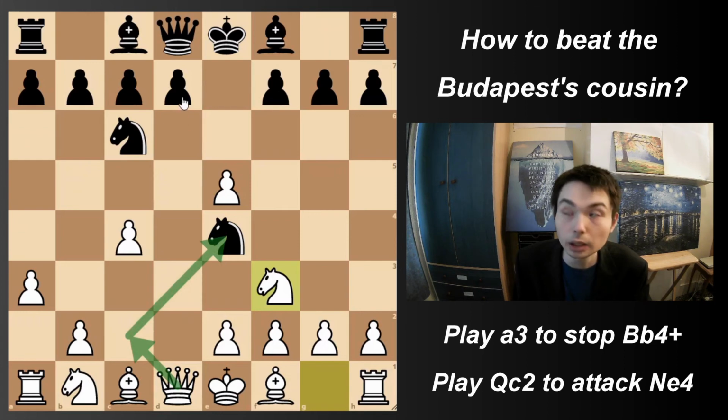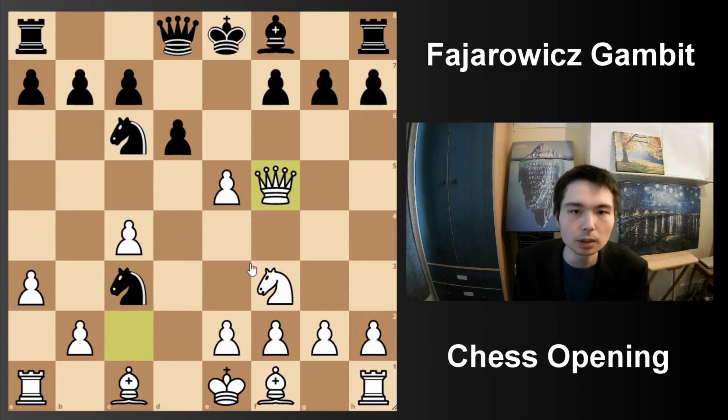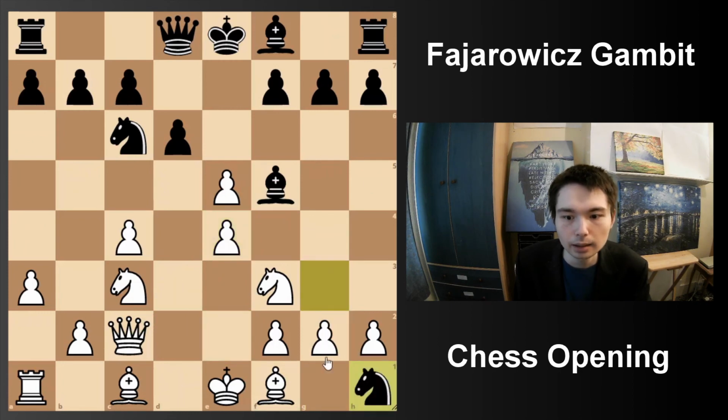For example, if they go d6, queen c2. Bishop f5. Nothing to worry about. Knight c3. If they take, you take this bishop. It's a weird move. And you may be asking, why not knight g3, attacking the rook, defending the bishop, which is attacking the queen? You go e4. Take, take. And this knight is not getting out.